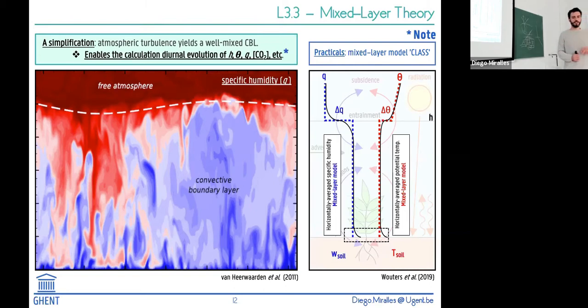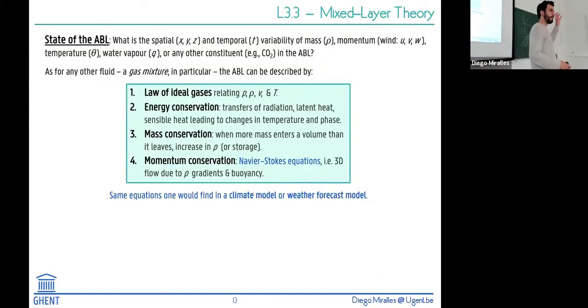So let's see if we can actually model that, which is of course a lot easier than to model all the turbulence. But if you were super brave and wanted to model all the turbulence, like you saw in the previous simulation, because that's an actual simulation of turbulence, the video that you saw, what would you require? And I'm explaining this because it's a start point to simplify with the mixed layer theory. You would require the energy conservation, mass conservation, momentum conservation, and the gas law of ideal gases.